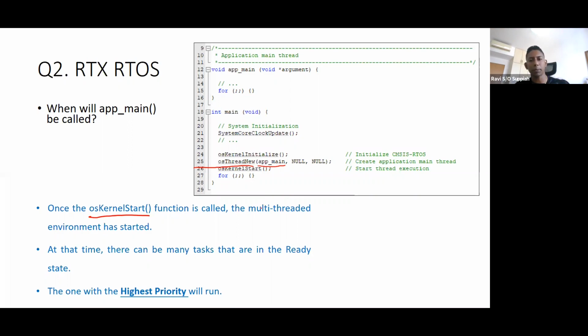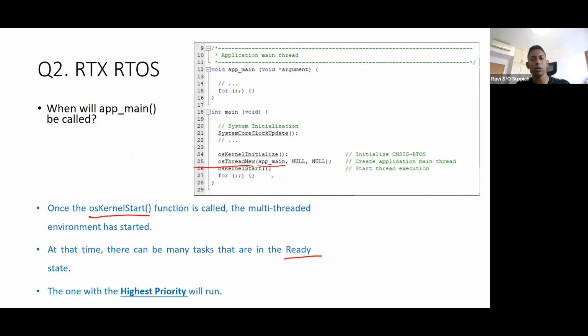Once that happens, it comes back to the state transition diagram we saw earlier. You can now have multiple tasks that have already been created and are in the ready queue, and the scheduler will come in and select the highest priority task to run. In this scenario, I have not created any other tasks, and add main is the only task in the system.